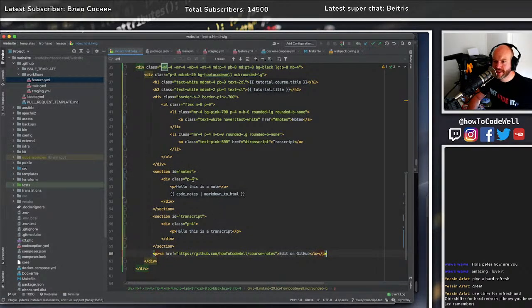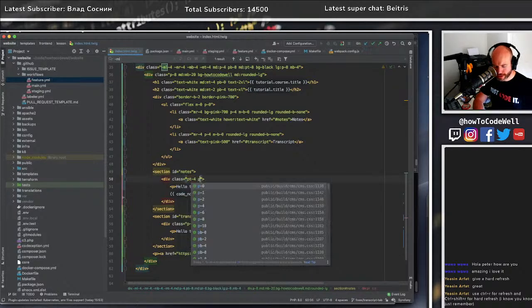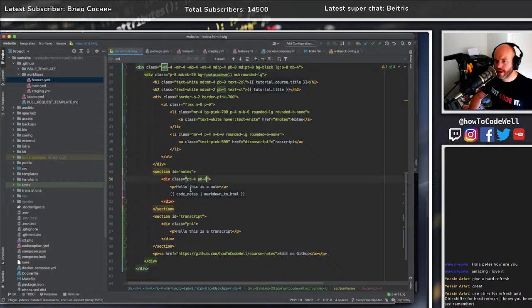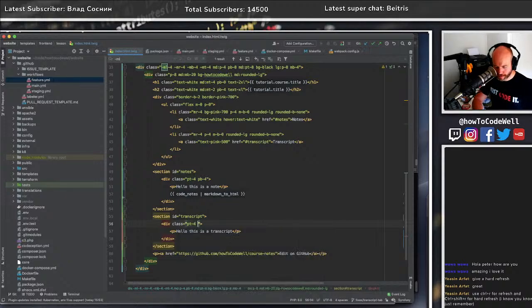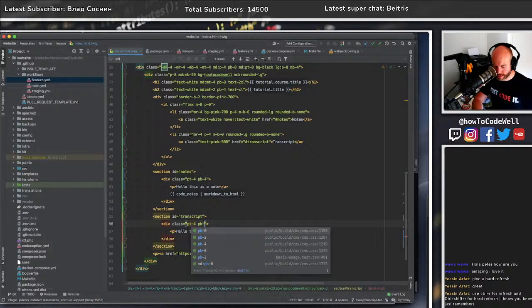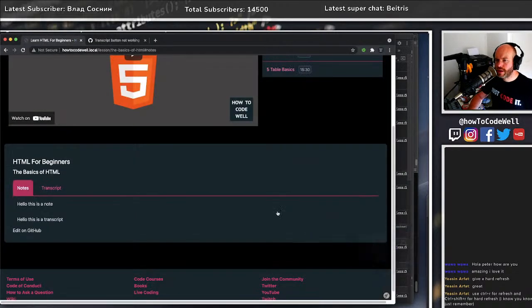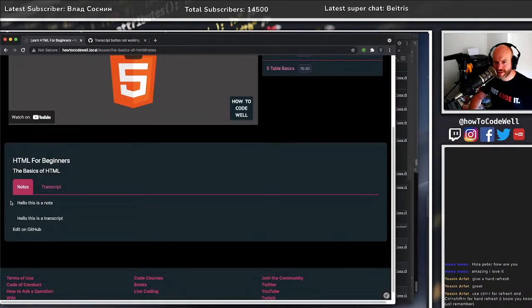I might change this to be just padding top, PT4, and PB4, padding top 4 and padding bottom 4, because there's already padding out here and it looks a bit weird. So let's move that in, and it should go into line with this edit on. Yeah, sweet.